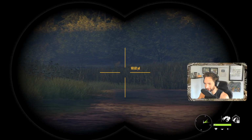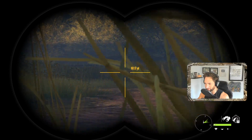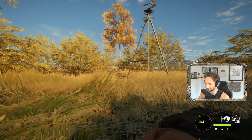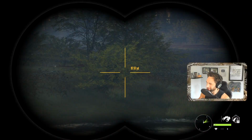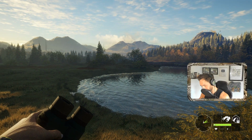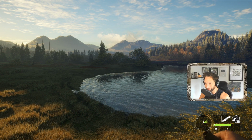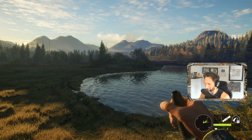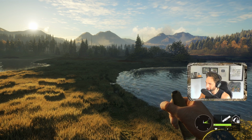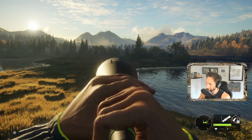Look at the rack on that thing. That's a beautiful bull moose right there coming in. A beautiful bull. All right, let's get into the tripod. All right, guys, there's our big bull over there. He's only about 100 yards out from us, but he should be stepping out any second now. We're going to keep calling just a little bit, ever so slightly, because we don't want to call too much. All right, he's just peeking out over that ridge right there.